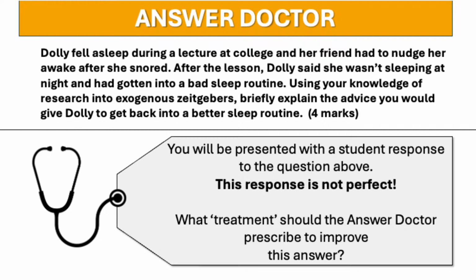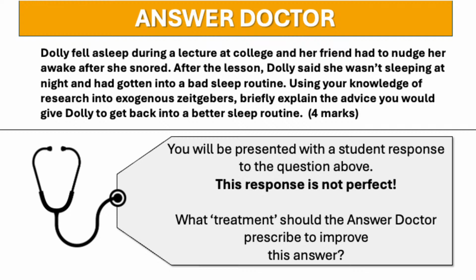Fantastic. Okay, so what we're going to take a look at now is an application question, an AO2 question. And obviously, these are very popular in the exam. A third of your marks across the A level is going to be questions in application. So we'll take a look at the question.